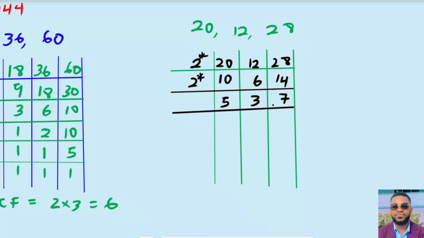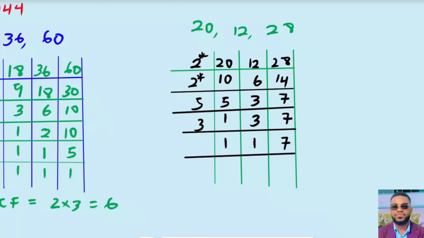We can get any number that can go into all the numbers here again. So let me take 5. 5 goes into 5 1, goes into 3. That's not possible. Right? The same 3 goes into 7, 7. So the next one is going to be 3, goes into 1, 1, goes into 3, 1, goes into 7, the same 7. And I've got to take 7 to complete it. 7 goes into 1, 1, 1, 1.